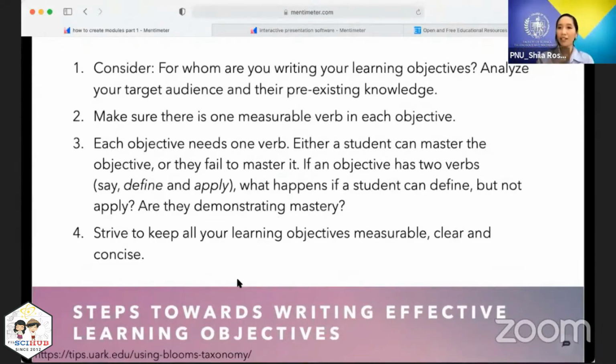So, that being said, I can have my learning objectives skip the lower levels and focus on the higher order thinking skills. But for the case of DepEd, if we're teaching in junior high, kanina sabi nyo, some of you are teaching in elementary, most of you are teaching in junior high and senior high, and then some are in college like me. So if we are in senior high and junior high, we have to think, did the students encounter this topic already or is this their first time in this particular topic? Kasi kung first time nila malalaman yung topic na yun, then when we write our objectives, it will be geared towards the lower orders, up until, let's say, application. Okay? Kasi hindi familiar, hindi pa alam ng estudyante yung topic.